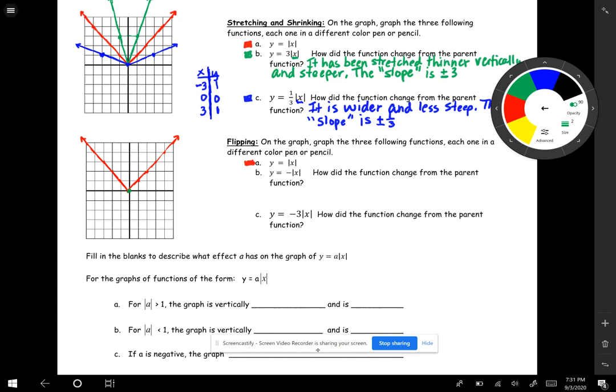Replace 1 here. The absolute value of 1 is 1, but then you multiply it by negative 1, because remember, this negative means negative 1. Anytime you have a negative and there's no number there, it's a negative 1. So 1 times negative 1 is negative 1. So we go right 1, down 1. Replace a 2 in there: 2 times negative 1 is negative 2. So right 2, down 2, and you get the point. And then you do the same thing on the opposite side. The absolute value of negative 1 is a positive 1, times the negative 1 is negative 1.